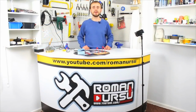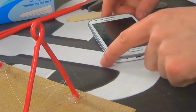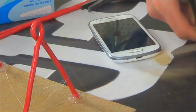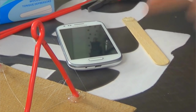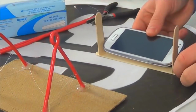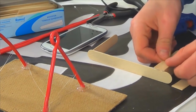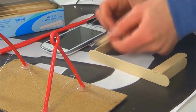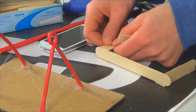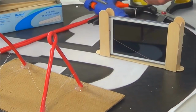It's time to make a holder for our mobile device. We will need our wooden sticks and our mobile phone. Firstly, put it on the wooden stick, right in the middle. Use scissors to cut pieces of another wooden stick and glue them on the sides, up front and on the back. We've got such a holder.